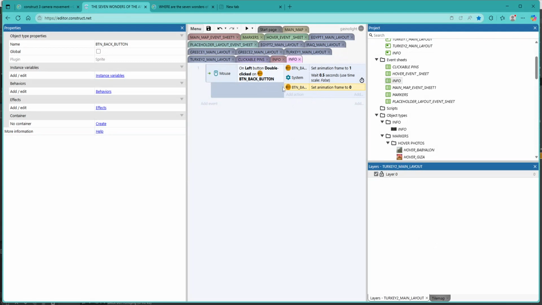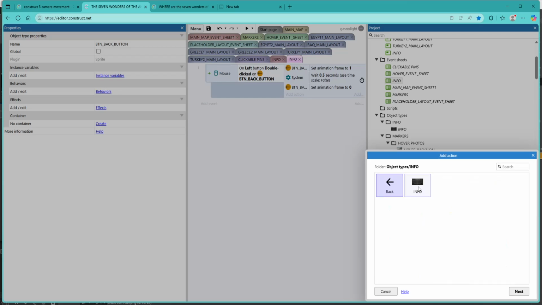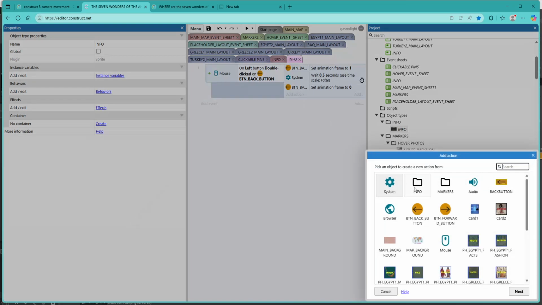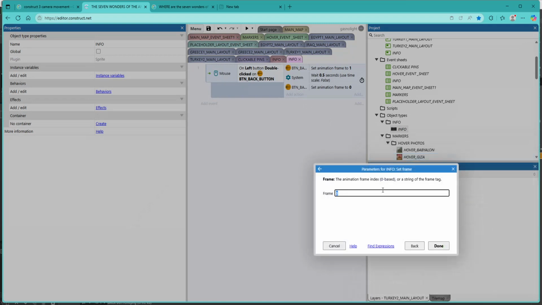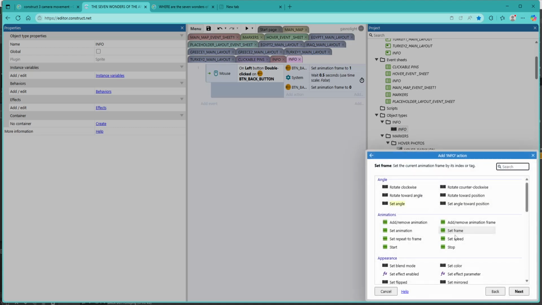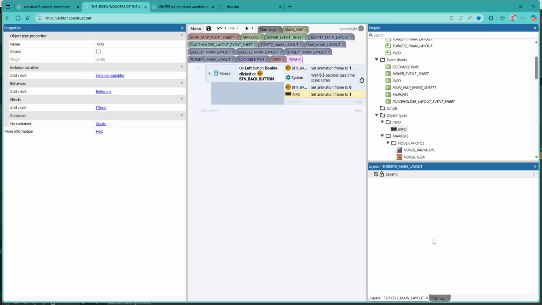Then you go to add action, info, the info folder, click on the info, so add action, info, set frame, sorry, did I say that right? Go to info, set frame to 1, done.